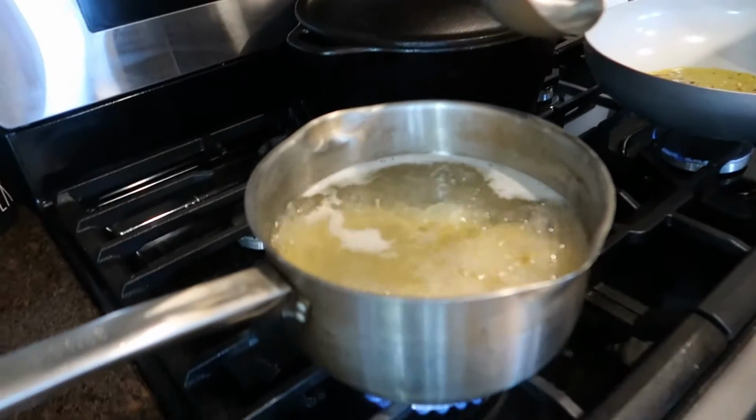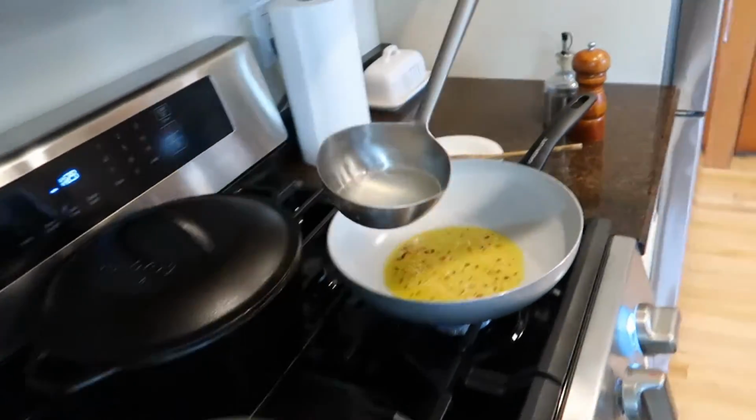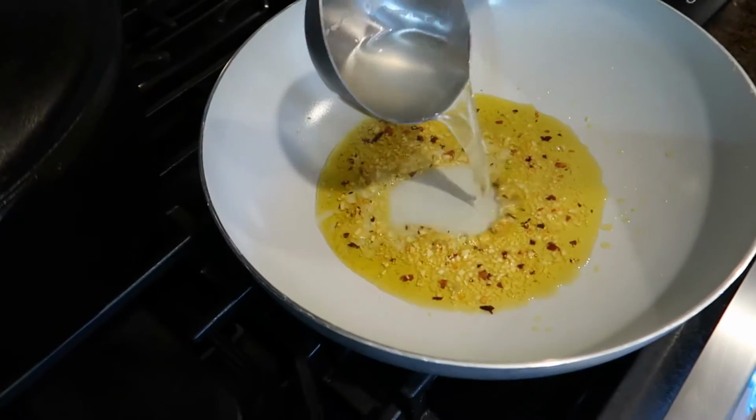So we're gonna go ahead and get a ladle here, and you're probably like, Gabby, what are you doing with that? You see all that nice white foam at the top of this water? That is starchy, delicious pasta water that is salted. And I'm just gonna take a small ladle of it and add it right to the olive oil. And you're probably like, why are you doing that? Because it makes the pasta taste better, gives a little bit of creaminess, and it's a little bit of starch. And then we're gonna strain the pasta because we don't need the rest of the water.